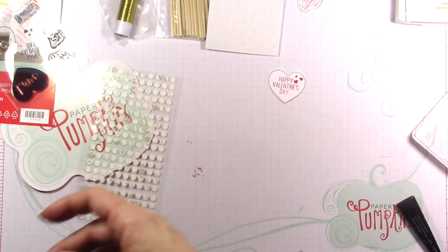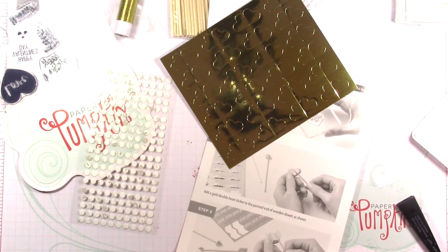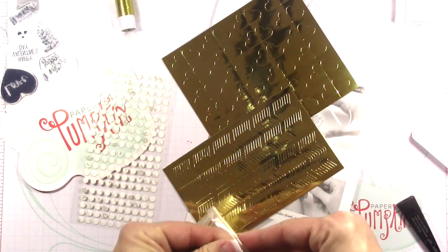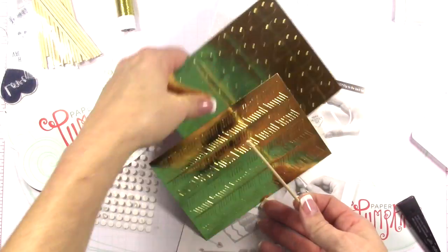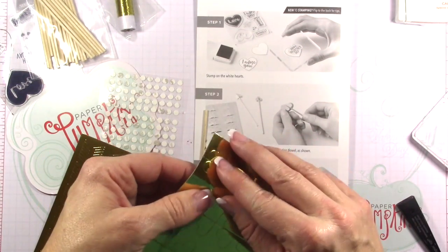Okay, so the next thing that we're going to do is work on our little arrow. We're going to actually make one. So we're going to need these stickers and these stickers and one of our dowels. Okay, and it says to add a gold double heart sticker to the pointed end of the wooden dowel as shown.